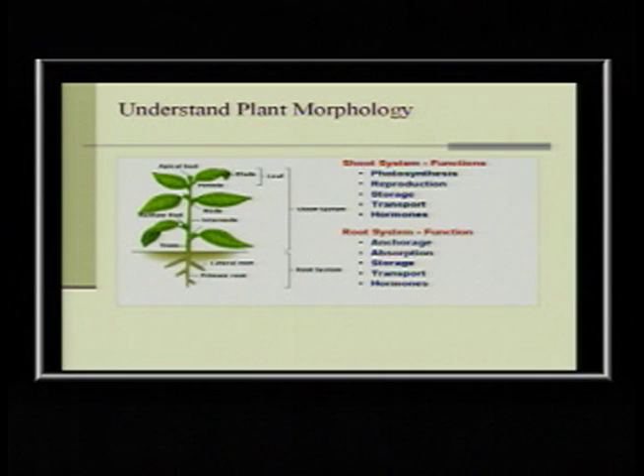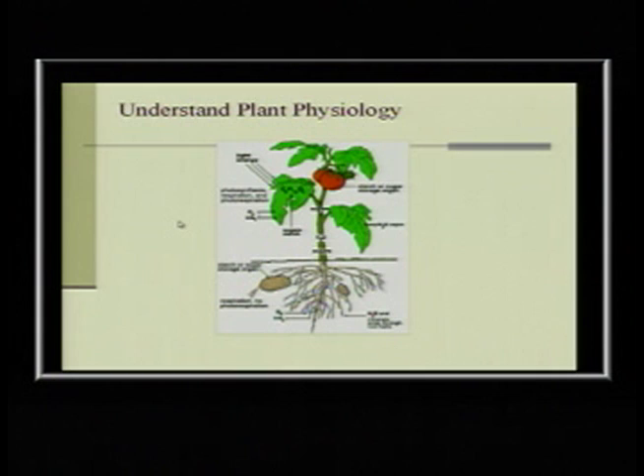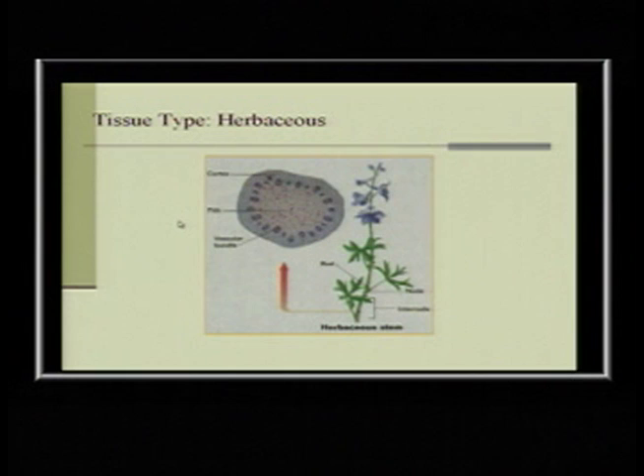Plants have developed different photosynthetic pathways. We have warm-season plants and cool-season plants — warm-season grasses actually process sunlight differently. When you're looking at where plants can get attacked, some things attack at the apical bud, at the end of a branch, or at the root, and that's all going to give you clues to figuring out what's wrong. The root system has to support the foliage above it — there needs to be an appropriate ratio.